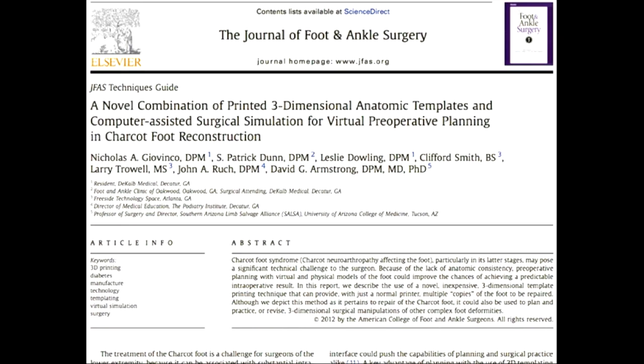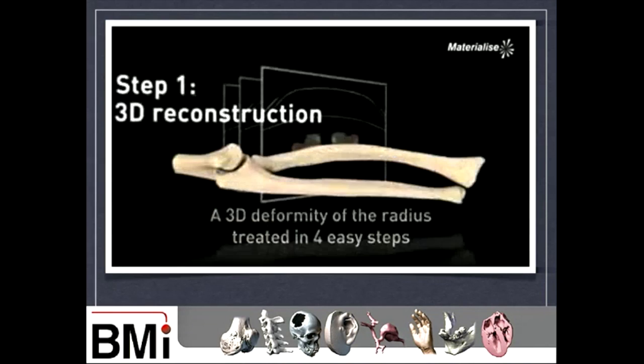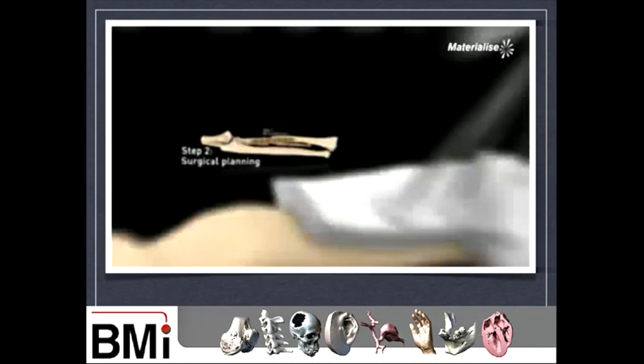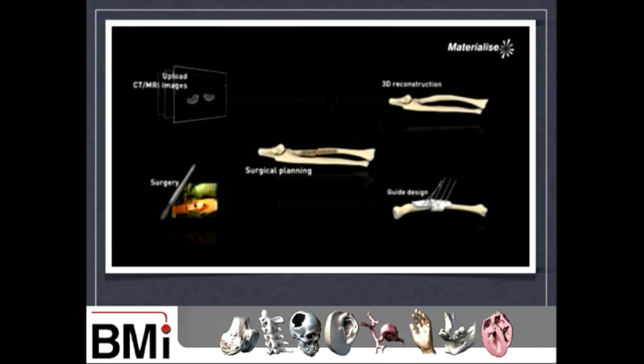So that was a publication that we wrote up, and that was kind of where we went with it. But something that's kind of interesting is when I first started looking into this, it had been explored on a research level. It hadn't really been applied, because the computer technology guys that are into this, or even some of the radiologists that might understand it, aren't the ones that are actually doing the surgery. And nobody wants to get involved unless they're the ones being paid money.